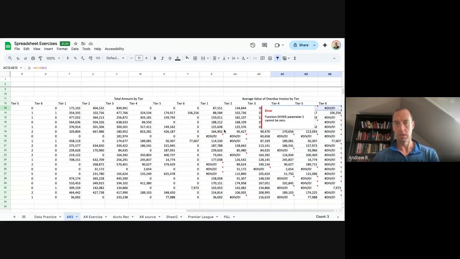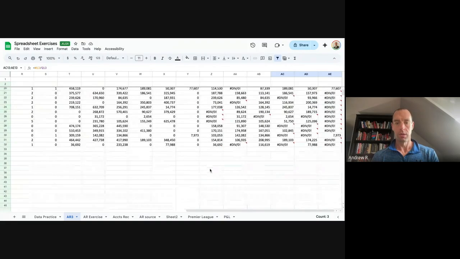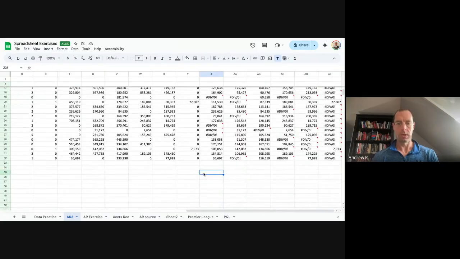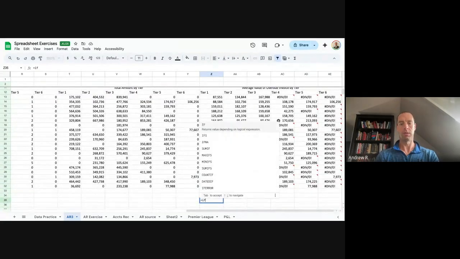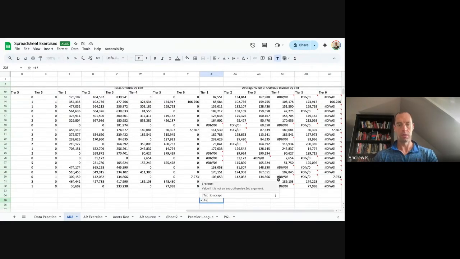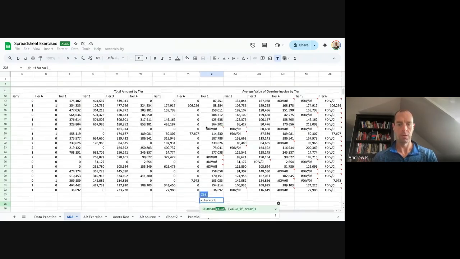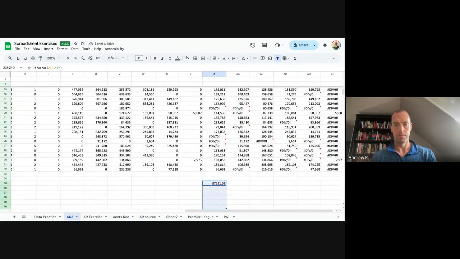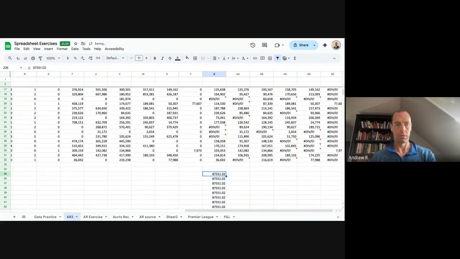What we can do is an IFERROR formula, equals IF ERROR, this comma is blank, or let's do 0. Okay, so that's working.